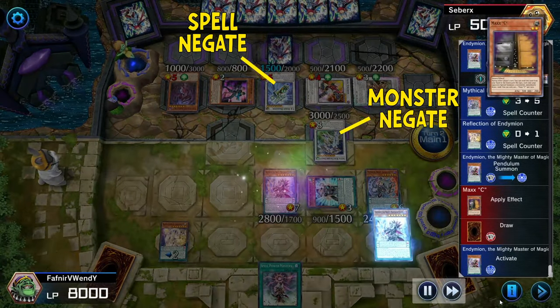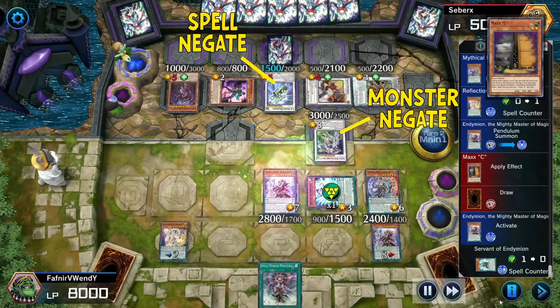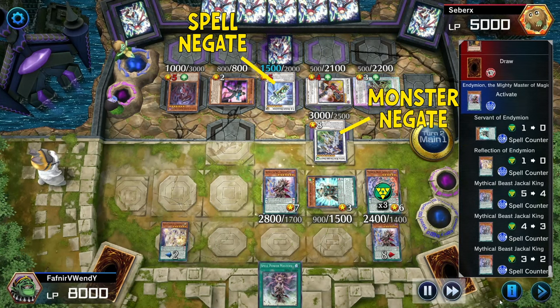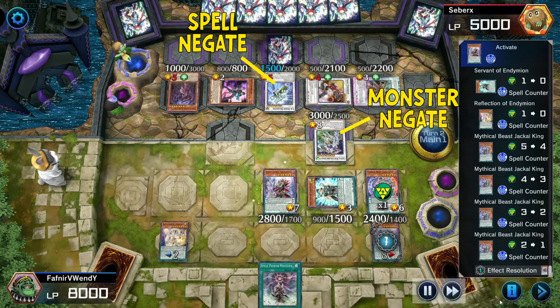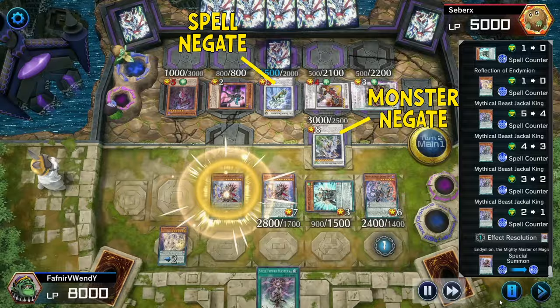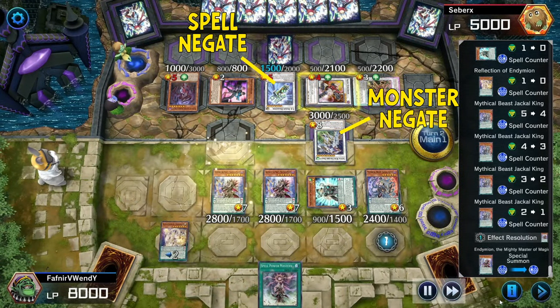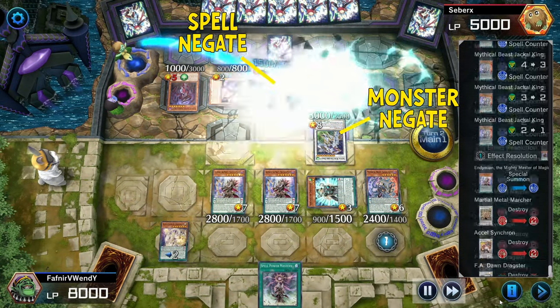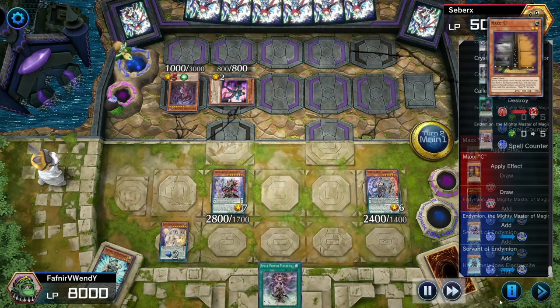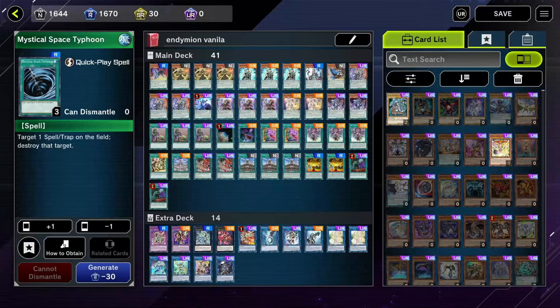Once the Pendulum scale is activated without any disruption, it becomes a continuous spell, and the Pendulum effects of that card will be ready to be activated. Any card that negates the activation of the card's effect will not be able to negate it, because the card itself is already activated. It's just the effects that haven't been activated. That's all that I can explain about Pendulum based decks.